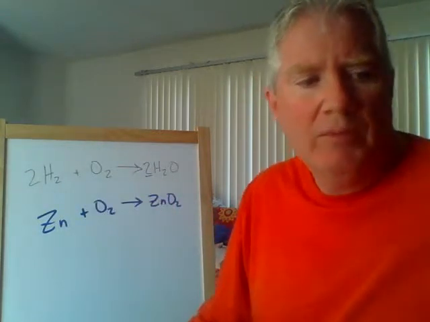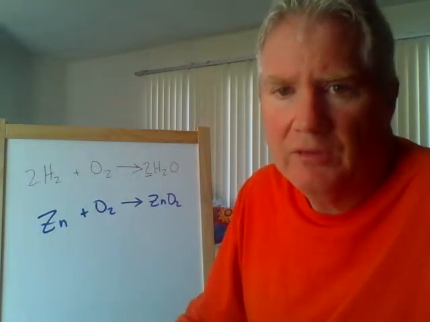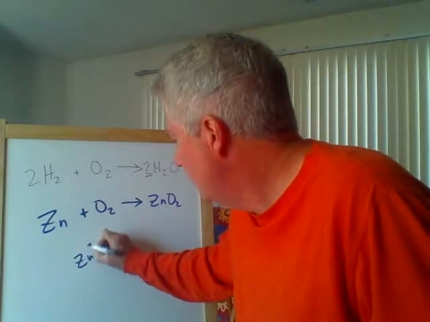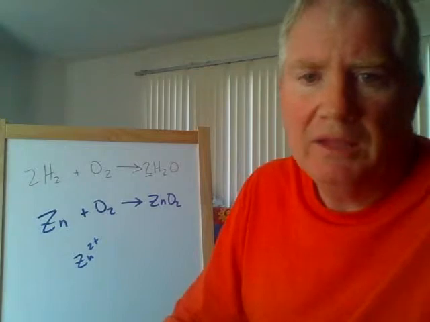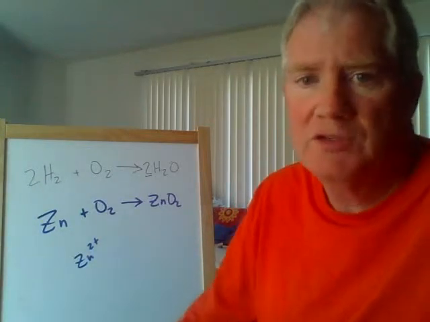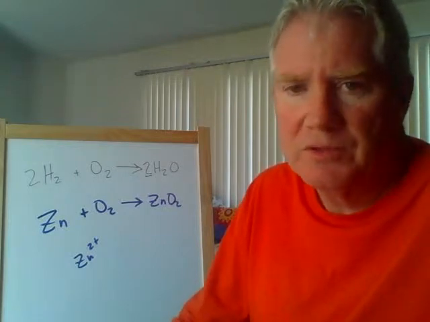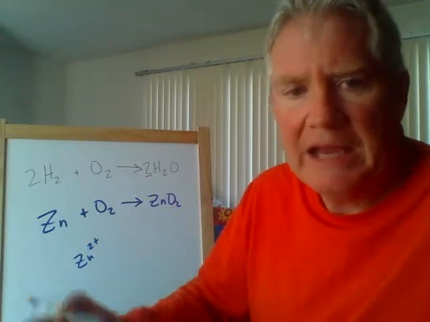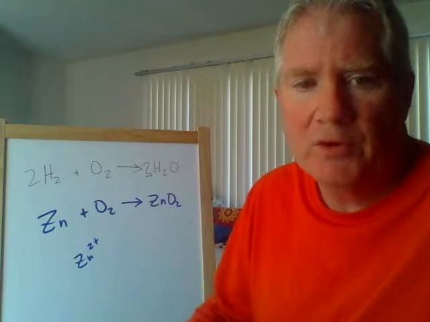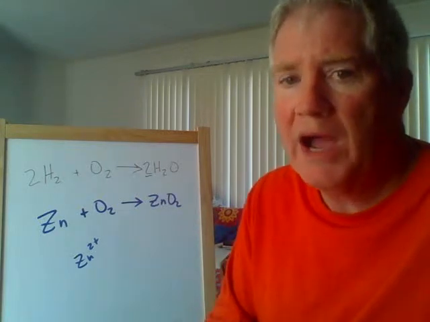Okay. Now, if you remember in chapter 2, when we were talking about naming of compounds, zinc was one that we actually looked at that commonly becomes a +2 cation, meaning it's generally speaking happy to give up 2 electrons to the cause, whatever that cause happens to be. I think we discussed this in terms of maybe some of the ionic reactions or something like that. But zinc is actually one of these metals that prefers to be in the +2 state. And in the last video, I'll show you why that is.